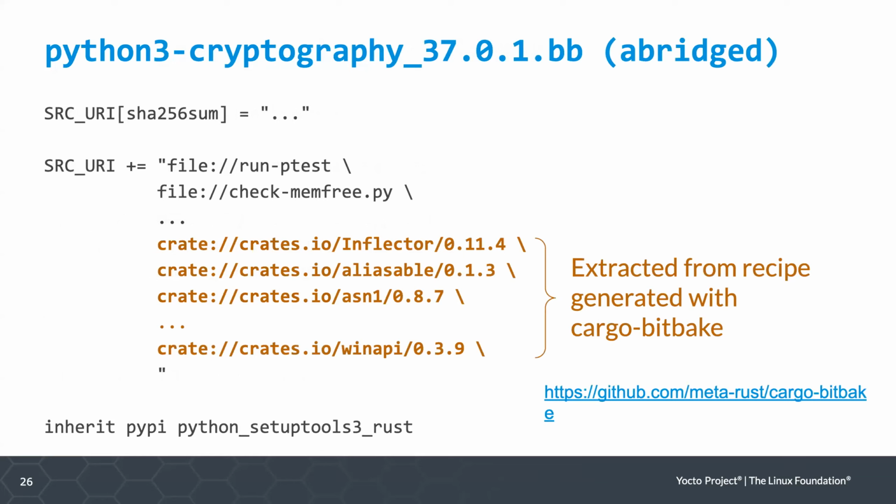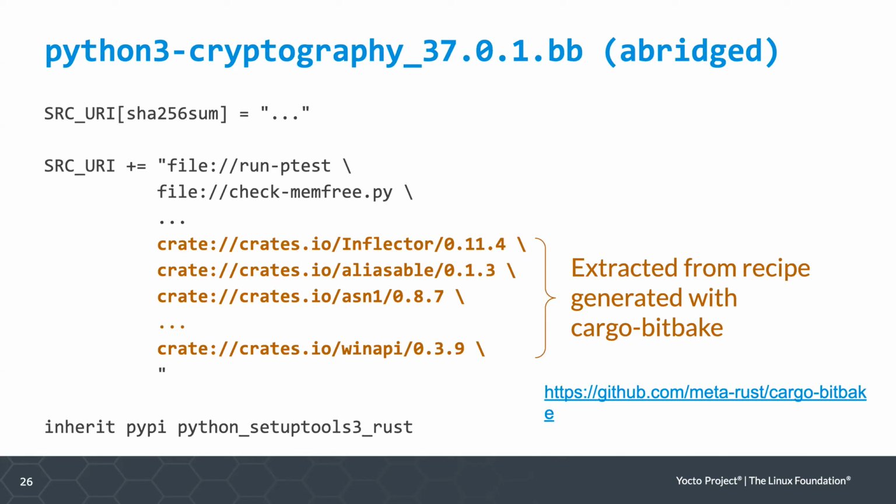So the first example of this, the whole reason that we had to do this, is because Python cryptography had changed, and it's been changing since. The first iteration actually didn't have any Rust code, but it required setuptools Rust. The key thing here, as you may have seen in other talks, is that the best way to use Rust in Yocto Project is to use the crate fetcher.